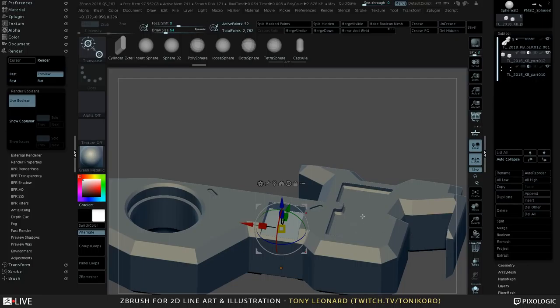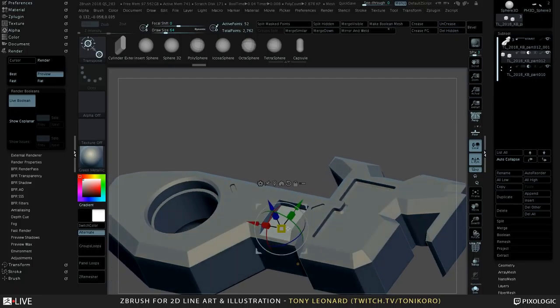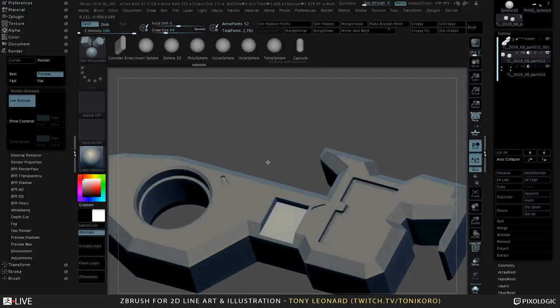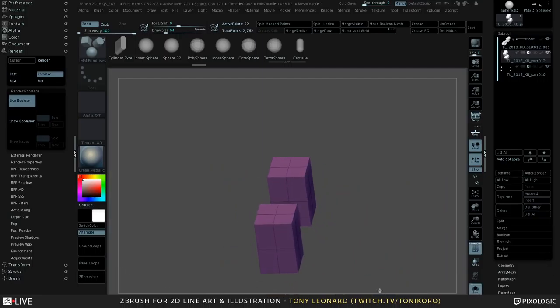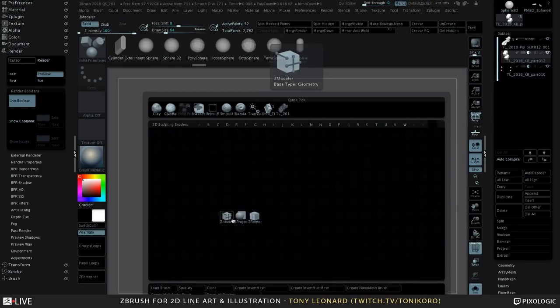And of course, if I wanted to change some of the shaping of this, let's say this is too sharp, a lot of times what I do is just go back to Q, hitting Q to draw, and then I would take view by polyframe so I can see the whole object and hit dynamic solo. So let's say, for example, the part that's cutting in, we want to edit a little bit more. So I'm going to hit B and Z and go to the Z modeler.